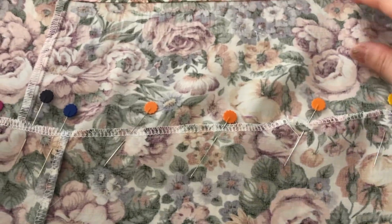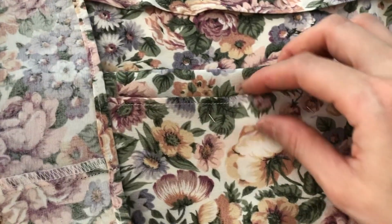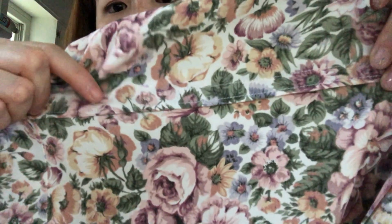I've pinned both pieces together, and here you can see where the waistband overlaps the skirt piece. As you can see, that's the seam that joins the two pieces together, and that's the overlap. So now that we're done with this, we can start shirring.